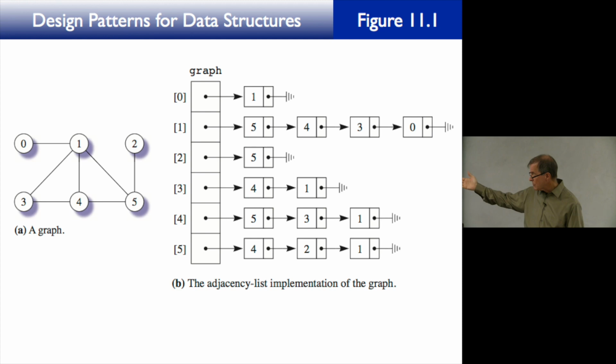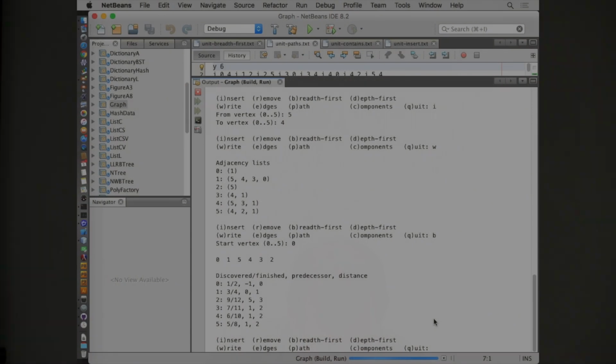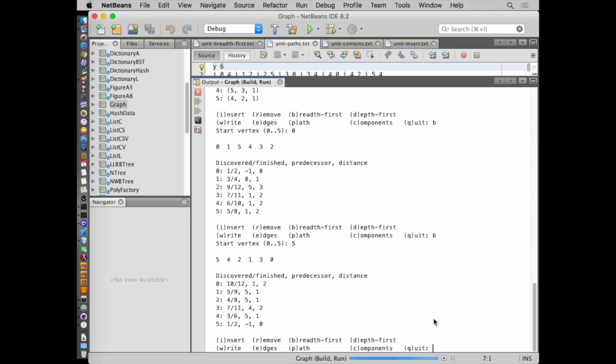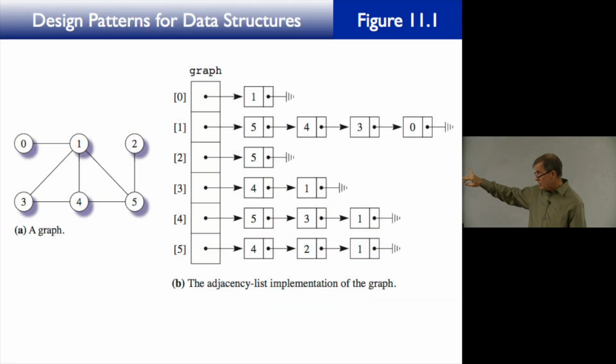But you can start from any other vertex. Suppose you started at vertex 5. So let's do a breadth first search, start vertex at 5. What is it now? 542130. Let's look at the picture. Oh, look, it's 5 and then the 4 and then the 2. Now, do you see what it's doing? It's kind of like fanning out. It's breadth first. So 5, 4, 2. And then what were the next ones? 1 and 3 next. And then 0 last. Yeah, we'll see.